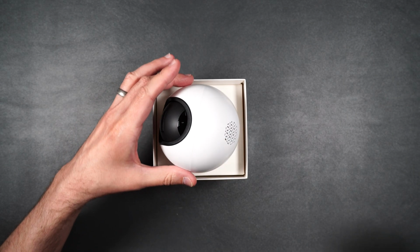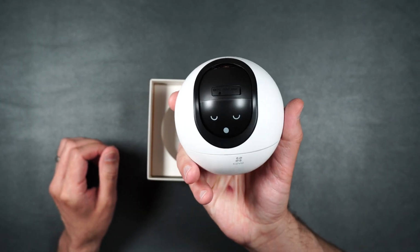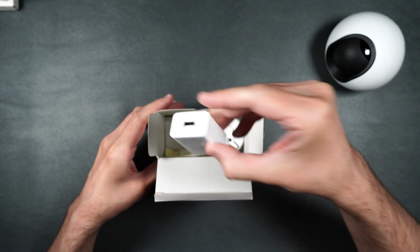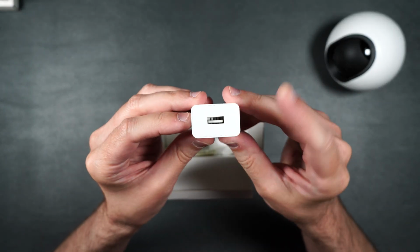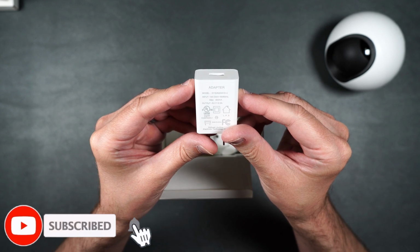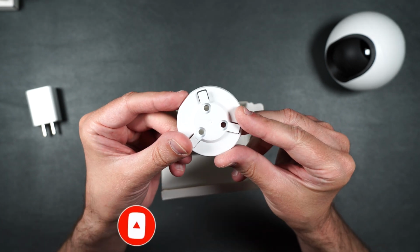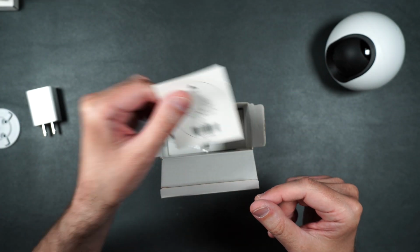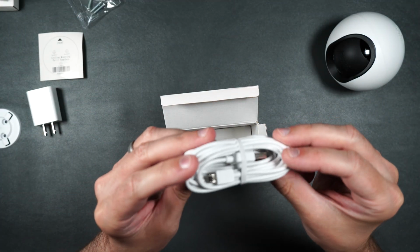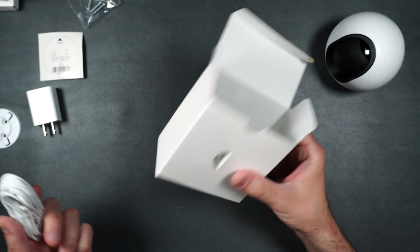So this is compatible with Android and iOS. And here we have the camera itself. We'll put that off to the side for just a minute. So here we have our quick start guide. All right, so here we have our wall adapter. It uses a regular USB type A, and the output is 5 volts, 2 amps. Here we have our little mounting plate in case you want to mount the camera upside down. Here we have a little template, some mounting hardware. And here we have our USB cable. It's USB type A to micro USB. And that's pretty much it.